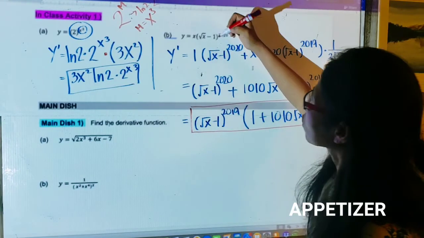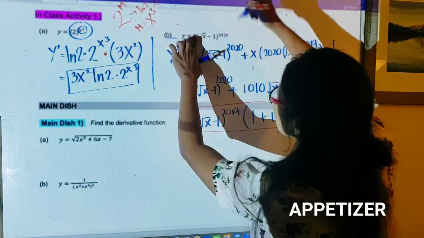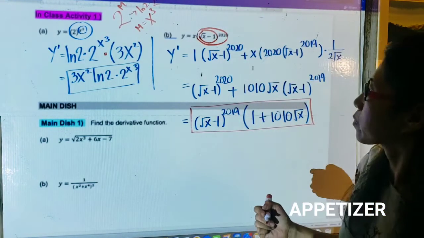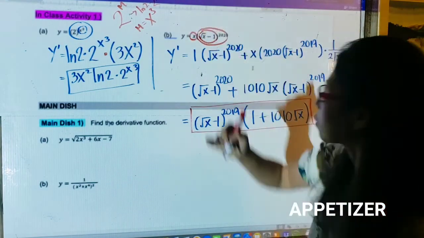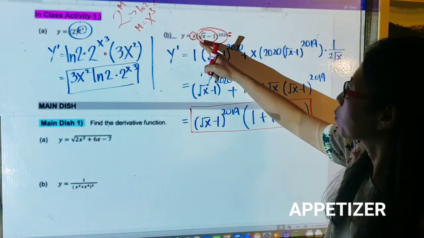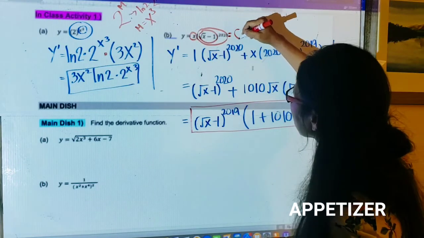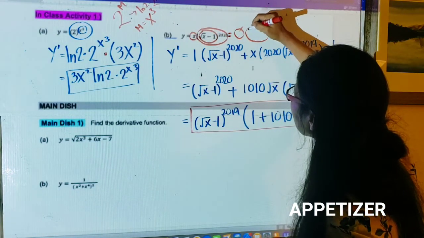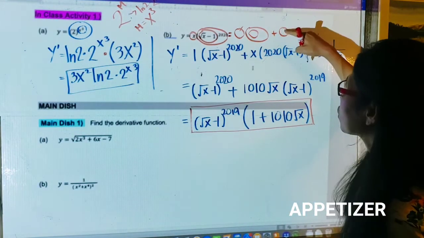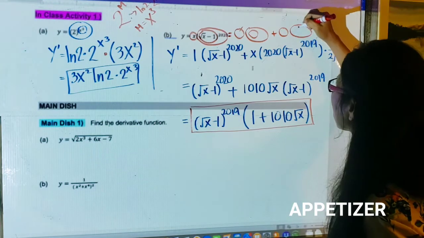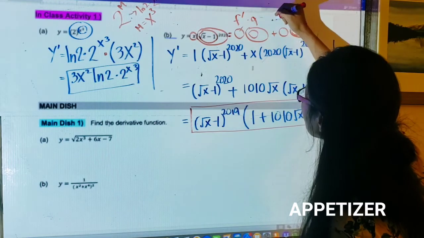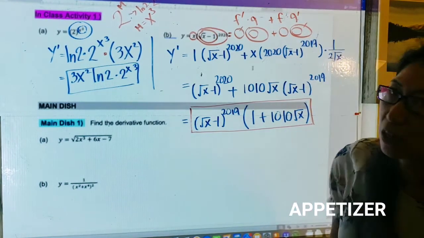Did you notice that the circle here, without this, is the same as the other one? I have a function 1 and a function 2, and then I multiply them. So I see the form here, and to take a derivative we have to use the product rule. The way I learned the product rule: take the derivative of the first one, copy down the second factor, plus don't touch the first one, and take the derivative of the second. So that's f prime times g plus f times g prime. That's how I learned it with the shape.